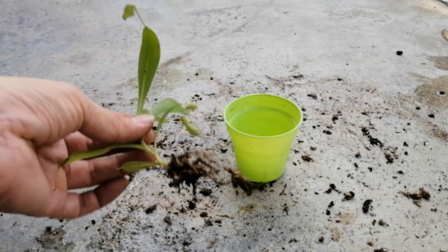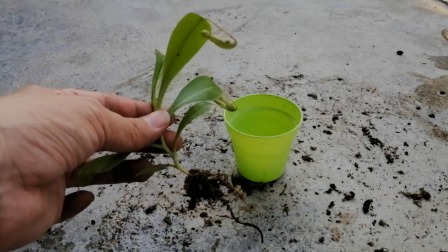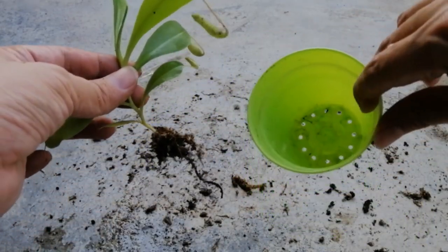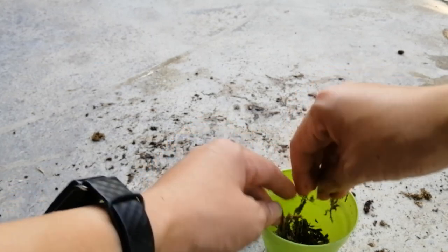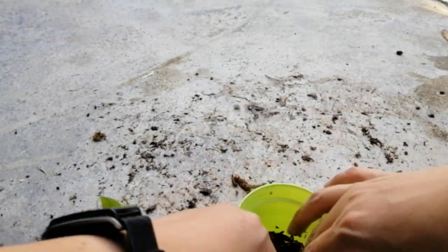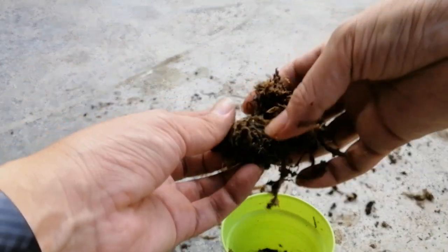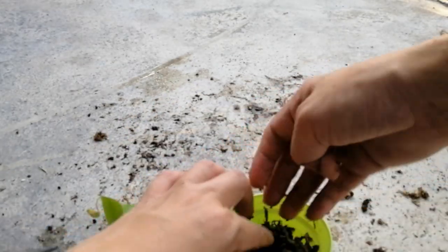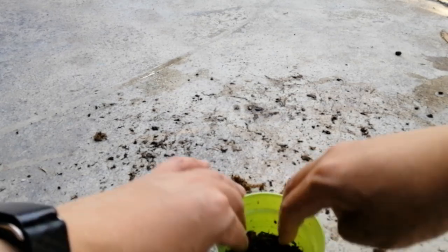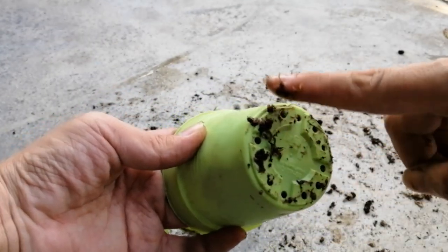Okay, so just now we managed to separate out these baby plants. So let's plant them in a smaller pot and let them grow happily in it. I'm going to use sphagnum moss again. Here you go. Basically sphagnum moss will keep the base moist. Monkey cups, the Nepenthes, love a moist environment, but not soaking wet. So make sure your pot has enough holes to let the water flow out.